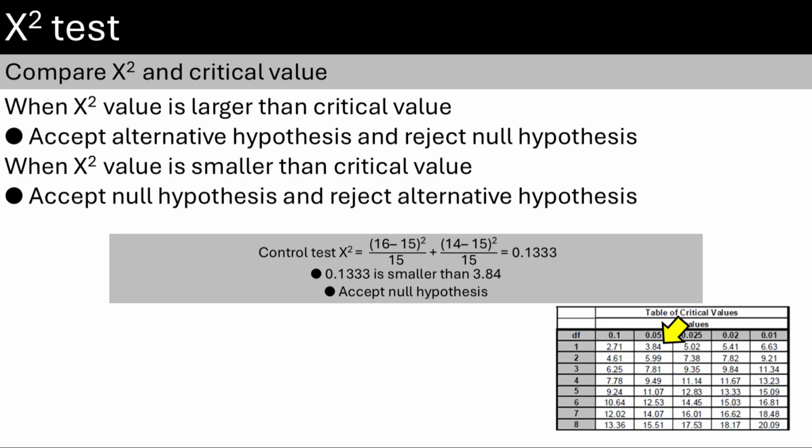Now, when you compare the chi-square value and critical value for the control test, the chi-square value of 0.1333 is less than the critical value of 3.84. Therefore, we support the null hypothesis, which states that wood bugs do not show a preference for brown color. Remember, in the control test, we did not provide a brown colored side, so we expected to see a similar number of wood bugs on the left and right side. As a result, the chi-square test confirms that there is no significant difference between left and right sides, allowing us to proceed to our experimental group.